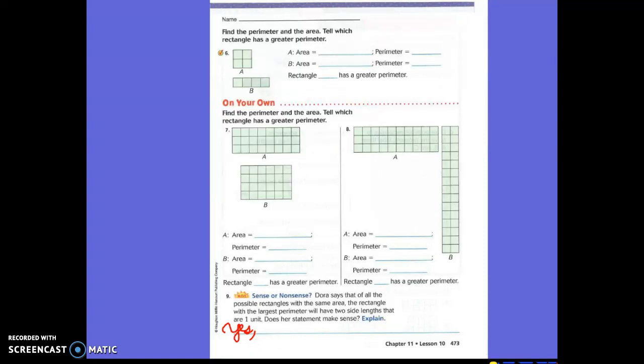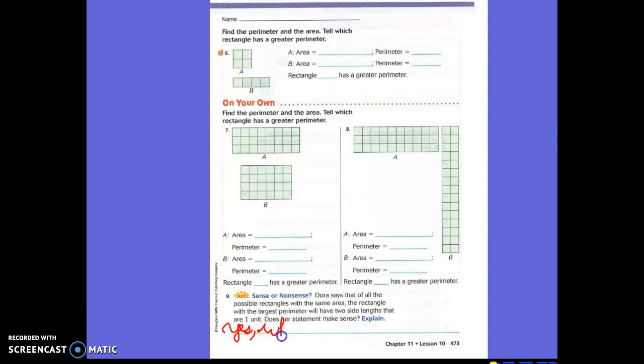Because the bigger the width, the bigger area. Okay. No, not the bigger the width, the bigger area. You're trying to get bigger perimeter, not bigger area. The area stays the same. Allie? The bigger the length or the width is, the longer and bigger the perimeter is. Okay. When one side length is 1 and one side length is a big number, then it will have a big perimeter.